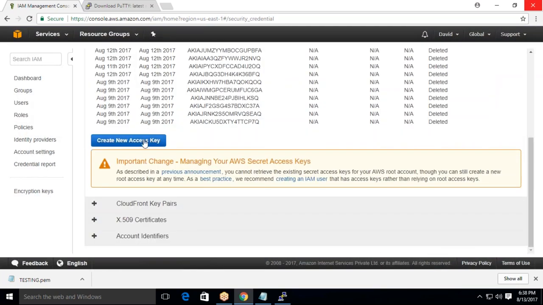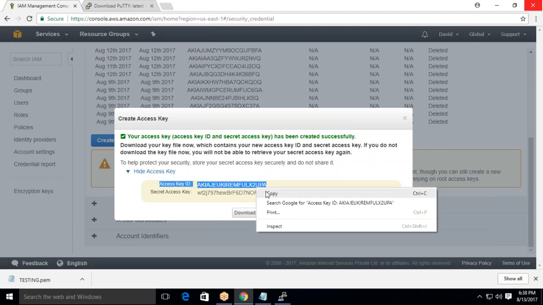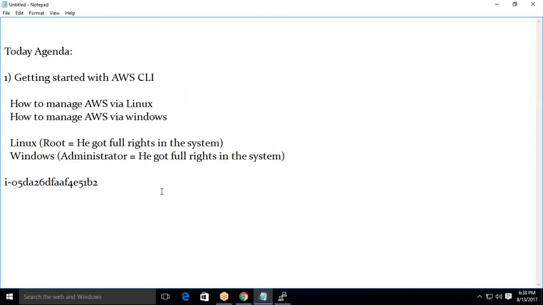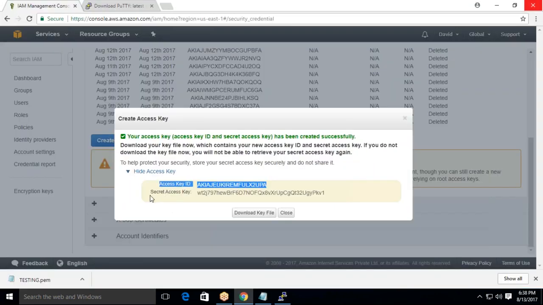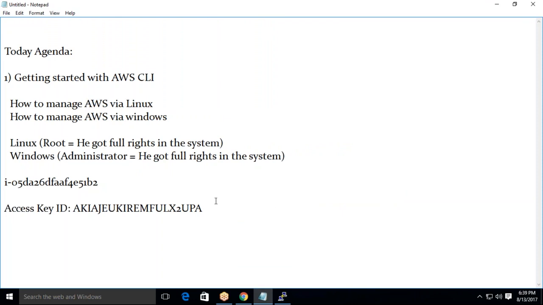Secure access keys. Here you can see create a new access key, and copy this access key. Just remember, these access keys are secured ones, so showing them to other users is not good. Just copy this one and paste it in your notepad.